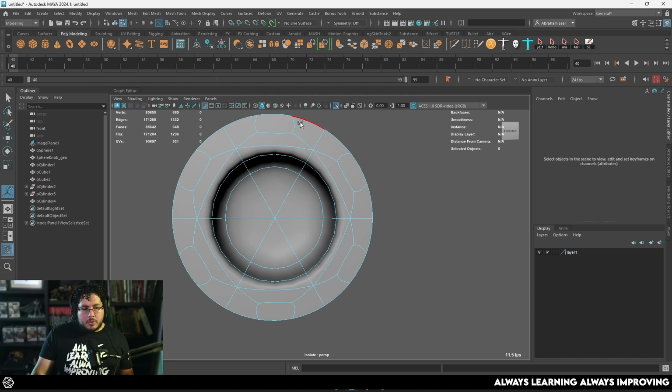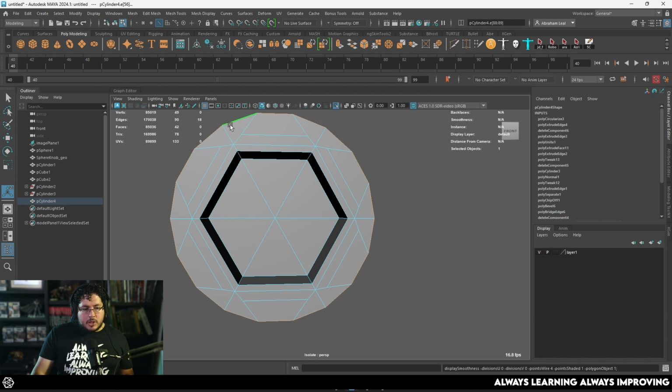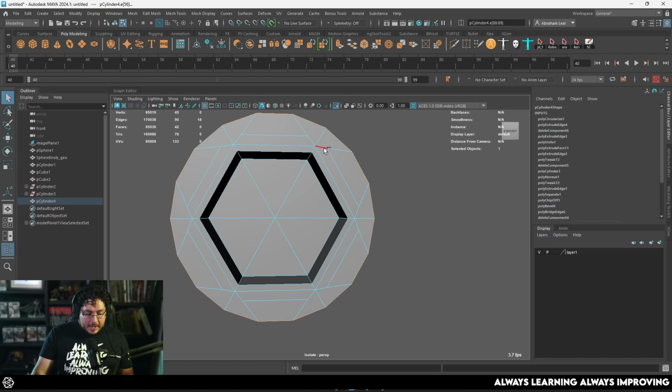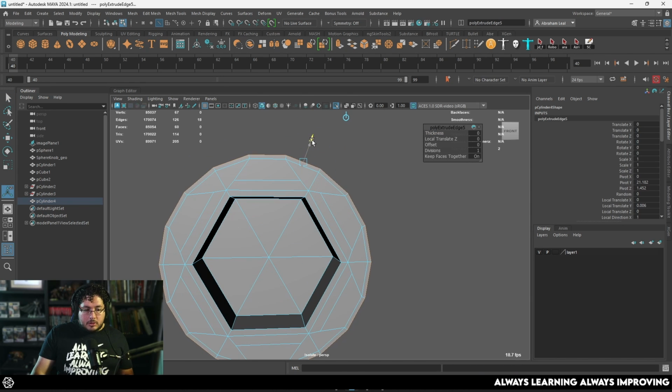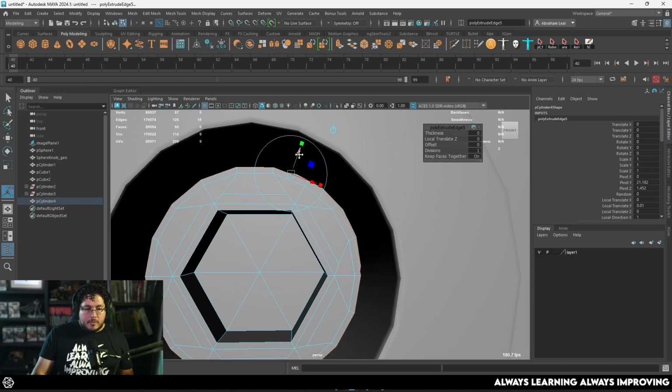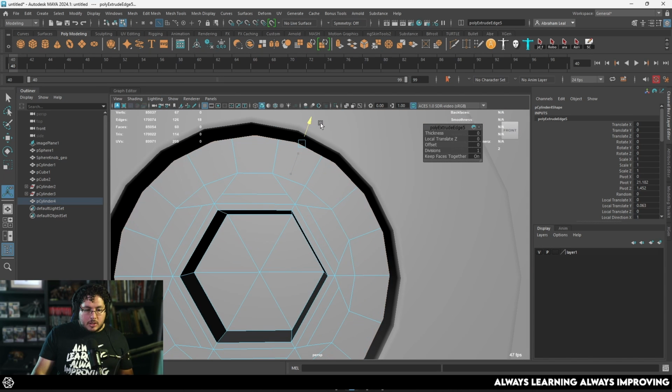But look at that. When we press number 3, we got 72 edges. In this case, we got 18 edges. So it's really close to the 20 original edges that we have. Now we can do another little extrusion out, which is going to give us a very clean sort of look. Yep. And this one's the one that's going to go to the border pretty much.